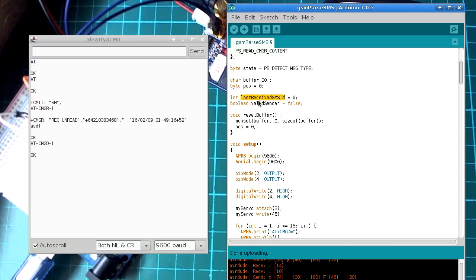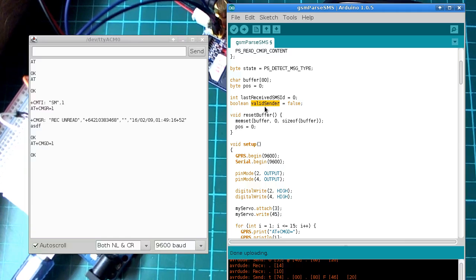And then we have a couple of global variables. Well, they're all global, I suppose. We're going to set this to the last received SMS ID, so that's going to be this one for this particular case. That would be 1.